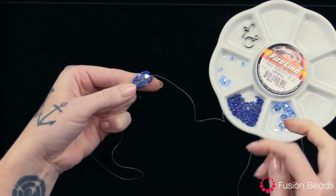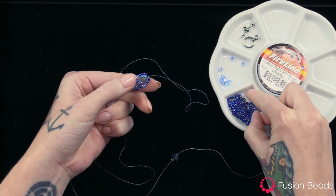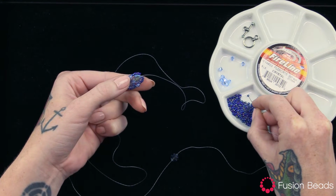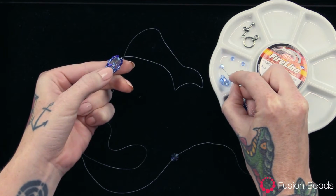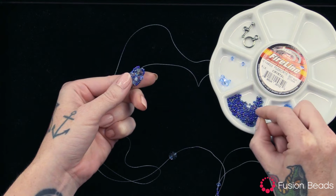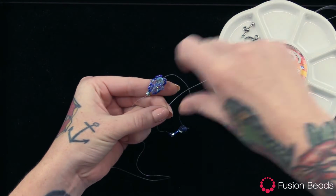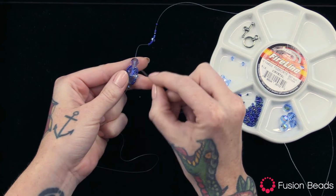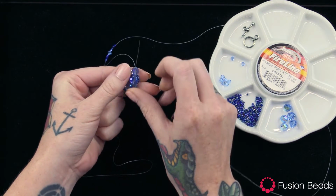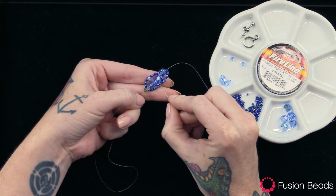At this point, you want to add 1 8mm round bead. And just do that again with the 6 seed beads, one 4mm bicone, and then 6 more seed beads. Now you're going to go down 1 core bead from the one you just strung and go through that one, and then the last one strung. That's going to create a nice little loop that sits right on top of the previous one.